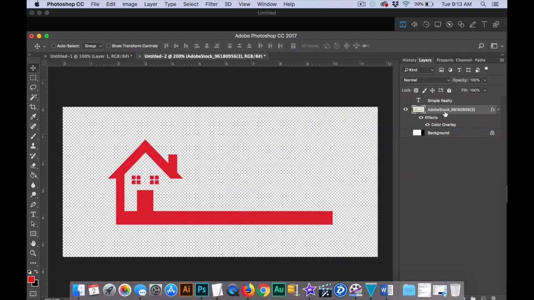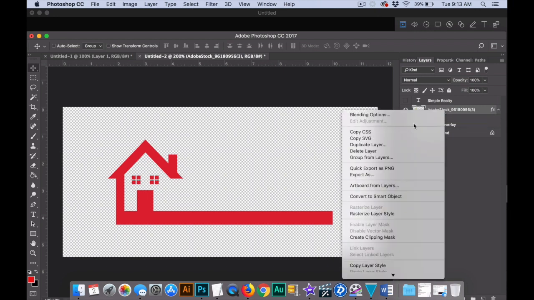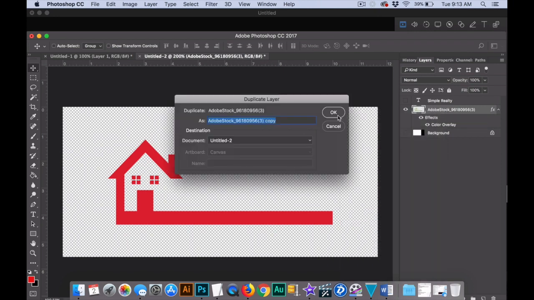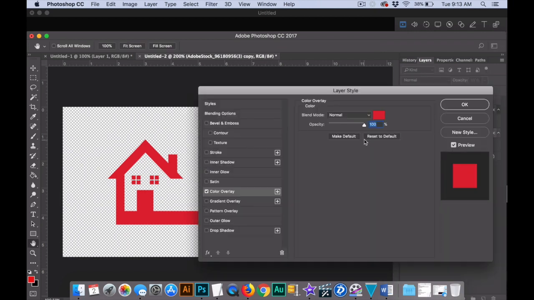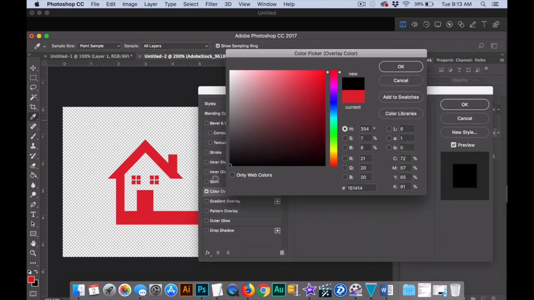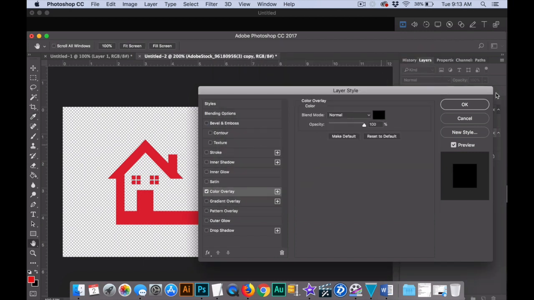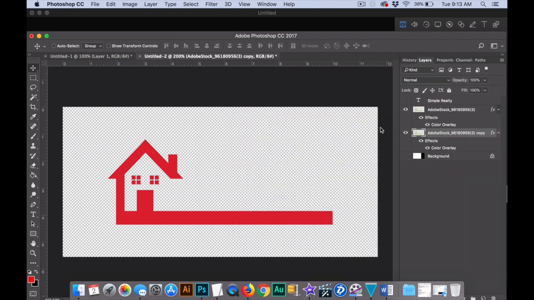We're going to customize it a little bit more. We're going to duplicate the layer in order to create a 3D effect. So we're going to hit OK here. We're going to want this new layer to be underneath the other one, and we're going to change the color of this one to black. So select the black, all zeros hex black, hit OK. Now we're going to hit V to bring our move tool up, and then we are going to just move it over just a little bit. It's a little bit too much.